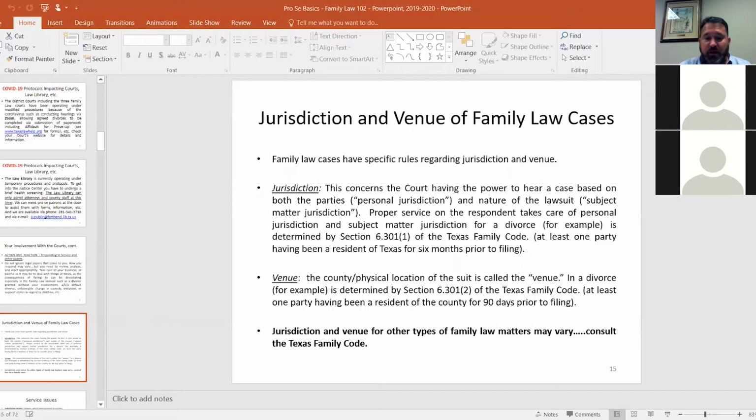court such as those handle your case, one or more of the parties has to have lived here in Texas for a certain period of time for Texas to have an interest in your family situation. If you're from Oklahoma and you've lived here a week, the courts aren't going to hear your case yet. So there's a time frame about being a resident of Texas.